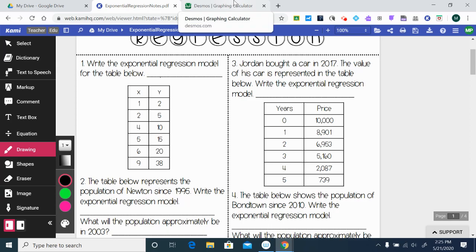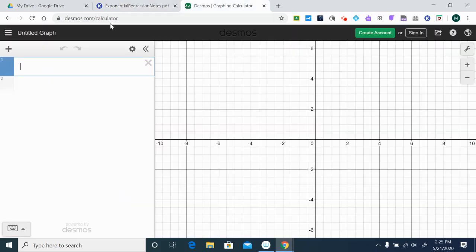Also linked to this video will be calculator directions on how to do it in Desmos and in the graphing calculator, written out for you, so you don't have to constantly keep watching this video if you don't want to.